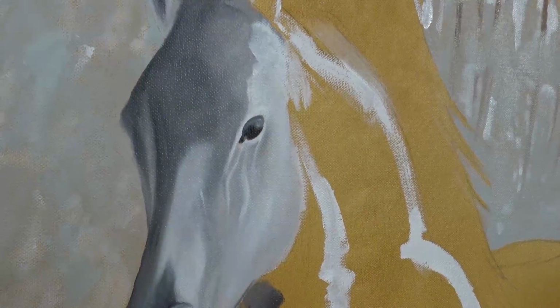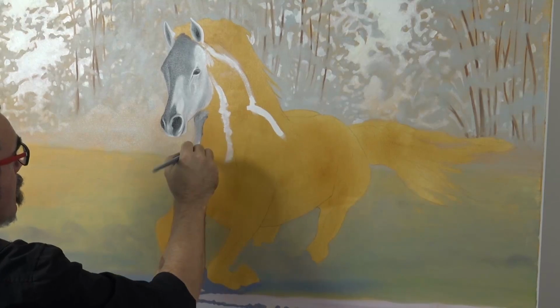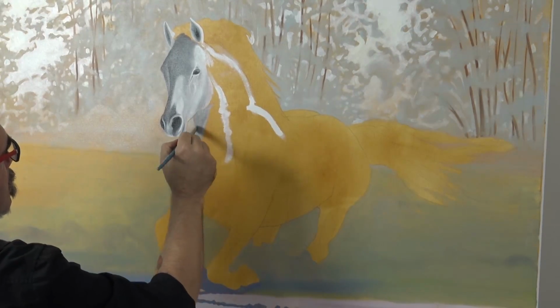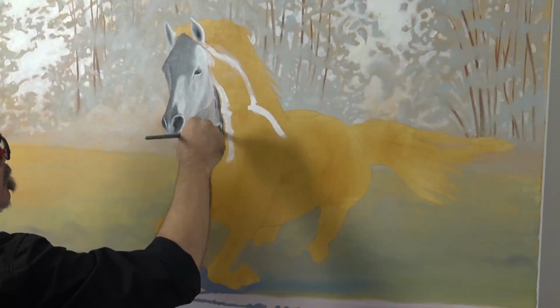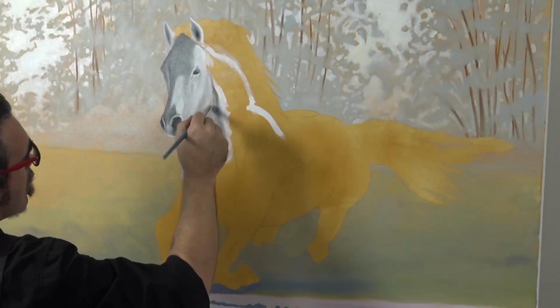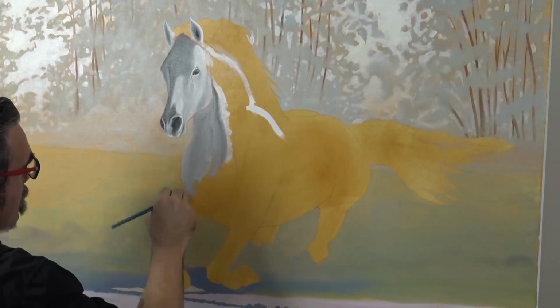Another important tip is to know when to stop with a blend. You might, for example, want to suggest some risen veins like under the eye here. So you lay in some pure white and soften the tone by dragging a brush gently over the colour, thereby darkening it and amalgamating it with the surrounding colour. Of course, you have to stop before the white disappears, or you have to start again.